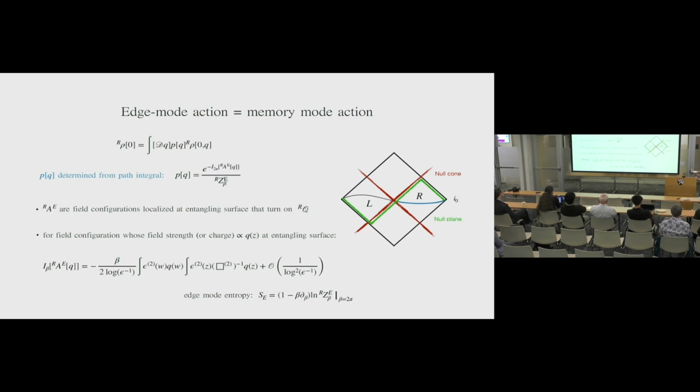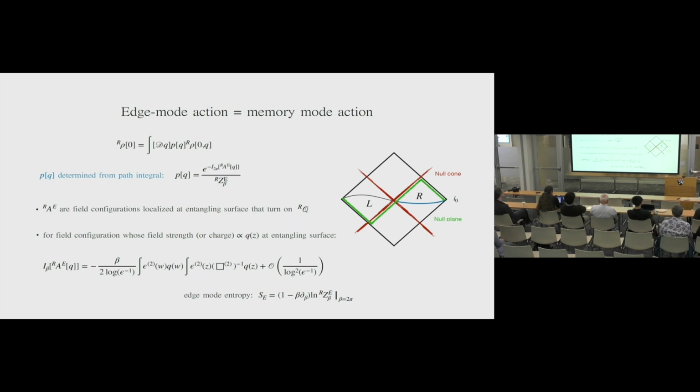You can also just use this formula and do a continuum version of the standard Shannon, applying the Shannon entropy formula with this probability distribution in the continuum limit to get this edge mode entropy. And then this final answer, is it something finite? Because it might seem like you could just write one the more final equality.